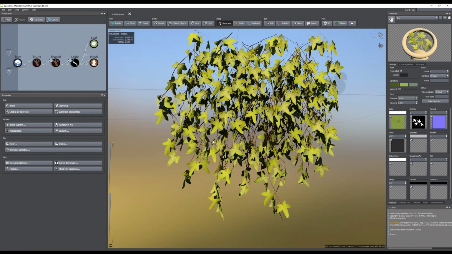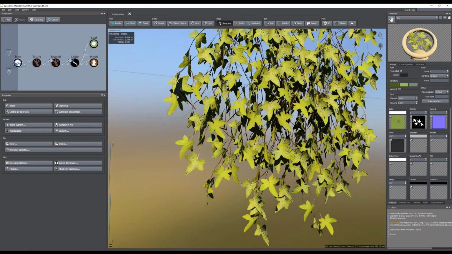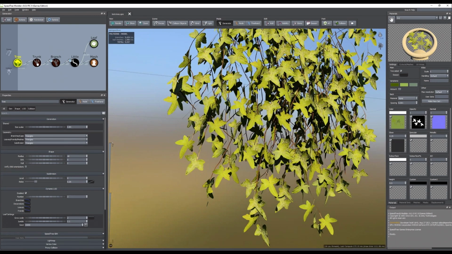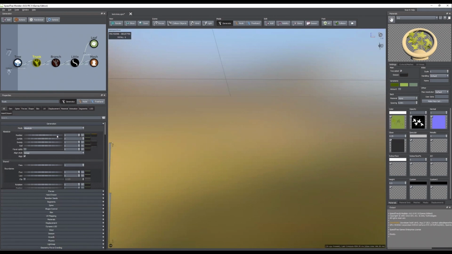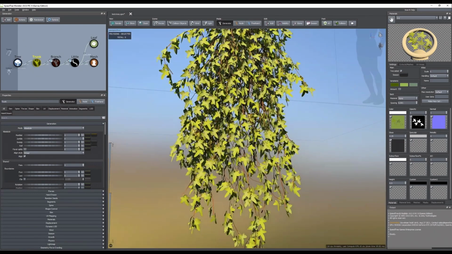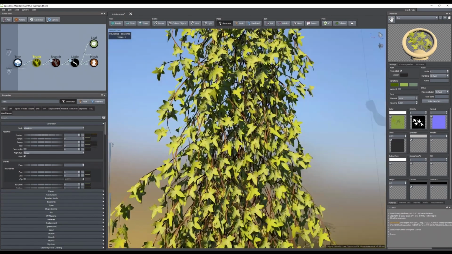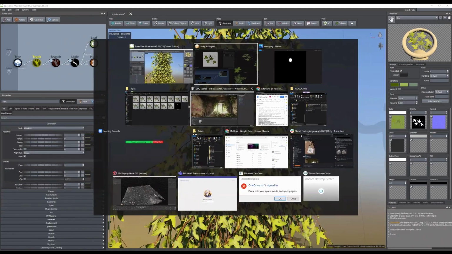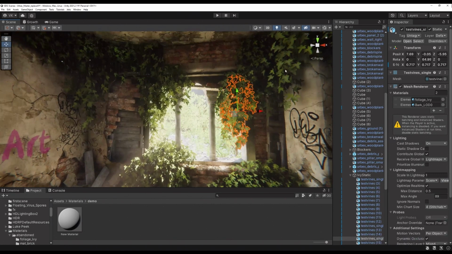So using SpeedTree with ArtEngine's Chrome Ball is really awesome, because SpeedTree obviously is a foliage tool, and having Chrome Ball with SpeedTree allows you to capture textures and such. I just made my vines disappear there. I'm still a little bit new to SpeedTree, so I think the SpeedTree folks are going to laugh at me goofing up with this model, but SpeedTree is super awesome to be able to create foliage really quickly. So all I did was create this in here and export that directly into my scene like this. And now I have these little clumps of ivy that I can use to decorate the scene.